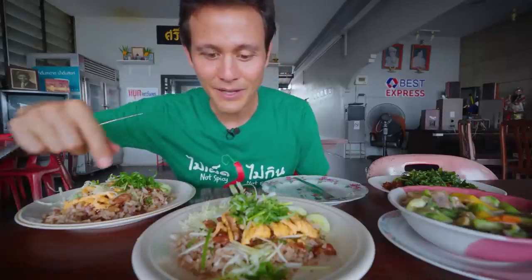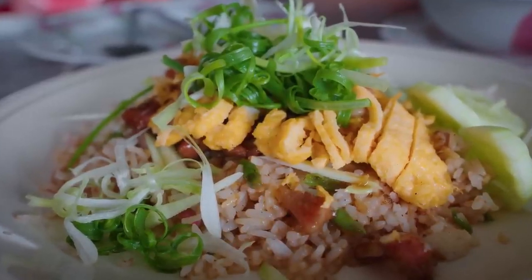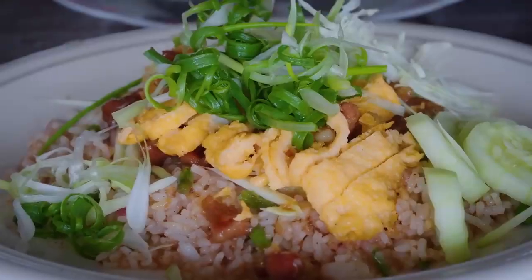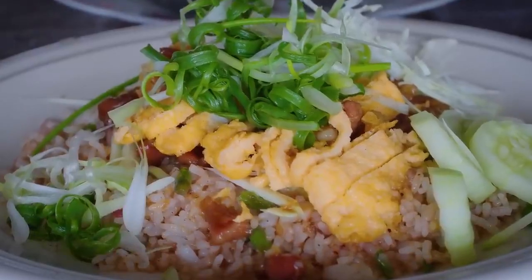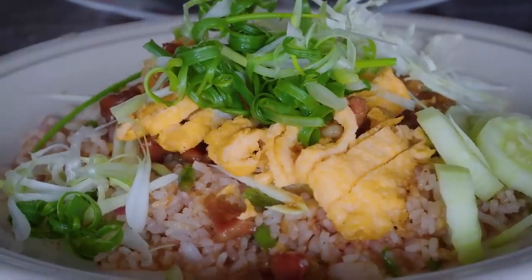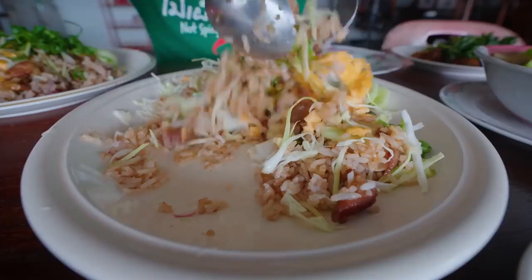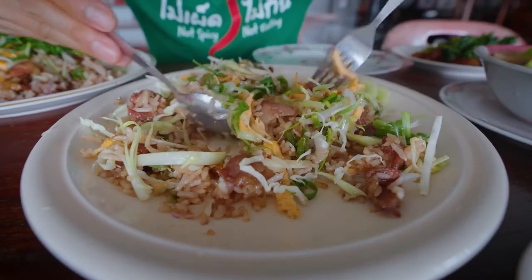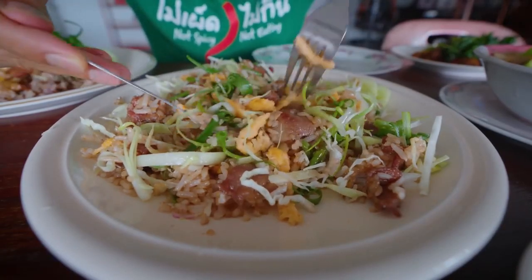And then on the top, they have omelet, there's a sweet pork, usually there's Chinese sausage, they have some cabbage, and they have a whole handful of shredded, curly green onions, as well as cucumbers. And I think there's chilies on the bottom there. So you have to kluk, you have to mix it all up to get all those ingredients mixed together. And so it's kind of a fried rice salad, just full of flavor. And the idea is to get a little bit of everything, or a lot of everything, onto one bite.